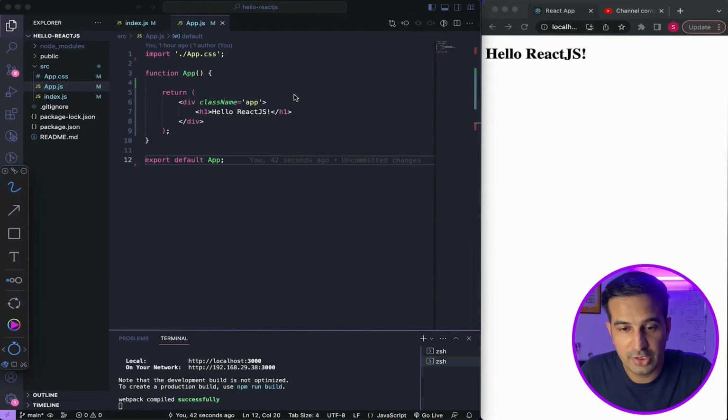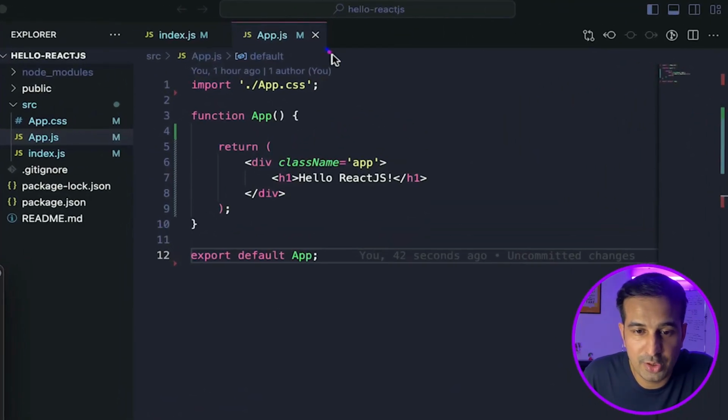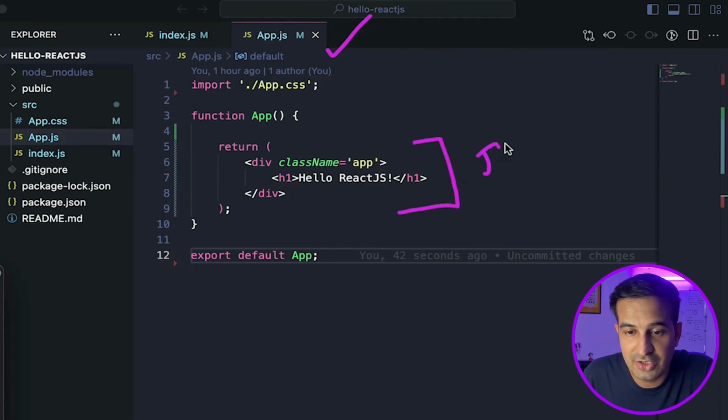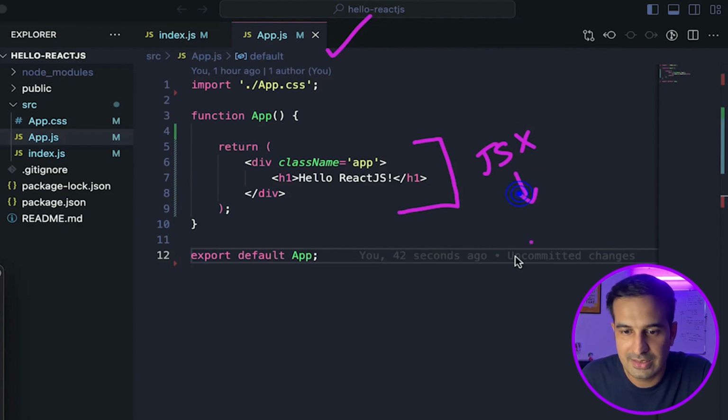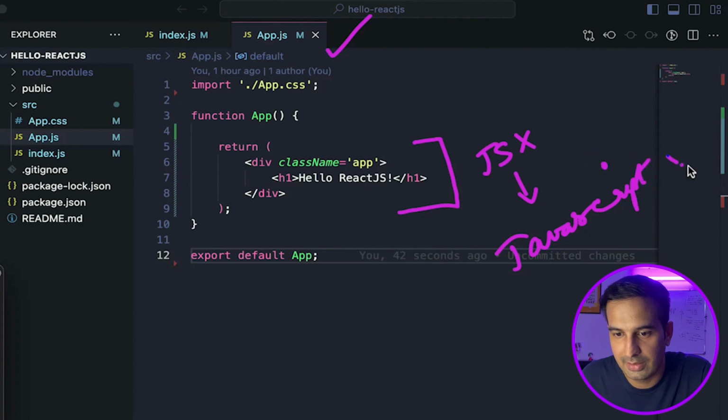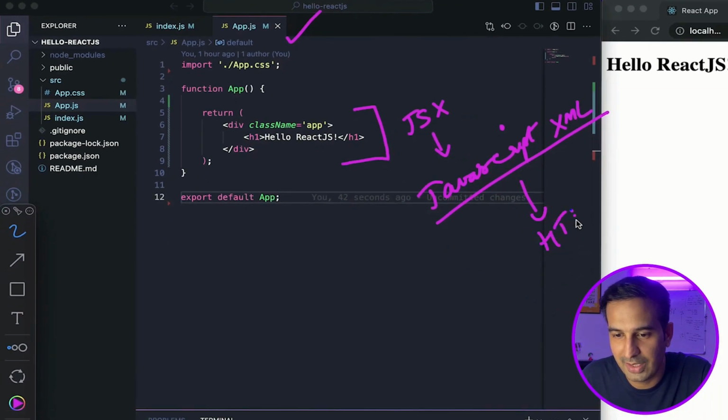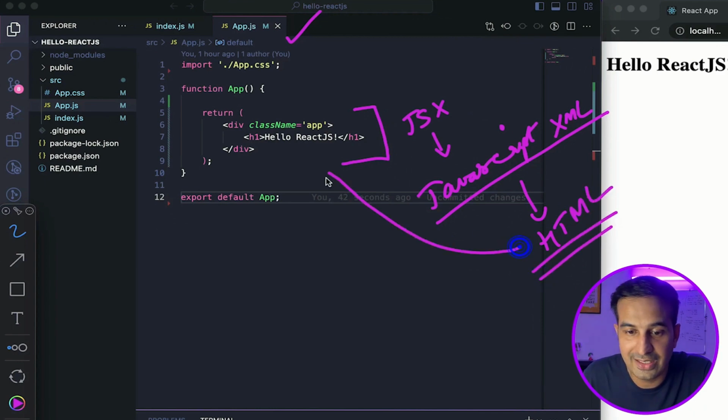As you can see on your screen, we already have our app.js ready over here. In this, we have already talked about what is returned from here. This is JSX code. So what is this JSX code? Well, this stands for JavaScript XML. This is something inspired from HTML in React.js, which can be used to create the UI for any React.js component.